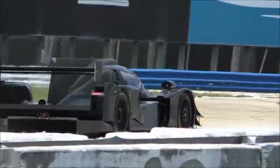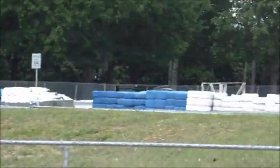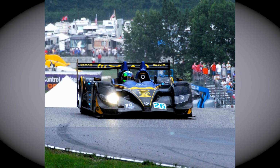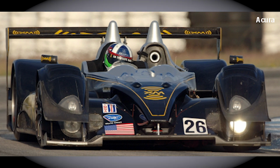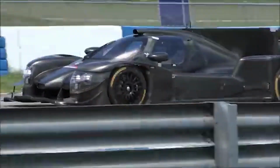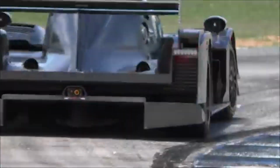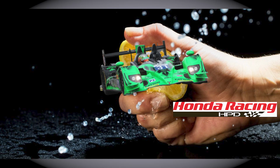The ARX-03 duo was the last of a lineage of prototypes dating back to 2007 with the Acura ARX-01, which was based off the Courage LC75 LMP2 that debuted the year prior. Eight years filled with success is a considerable amount of time, but HPD had squeezed all they could out of this chassis design. A fresh start was needed if they were to still have customers in the future.